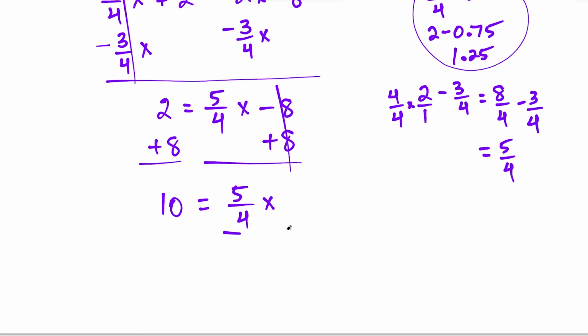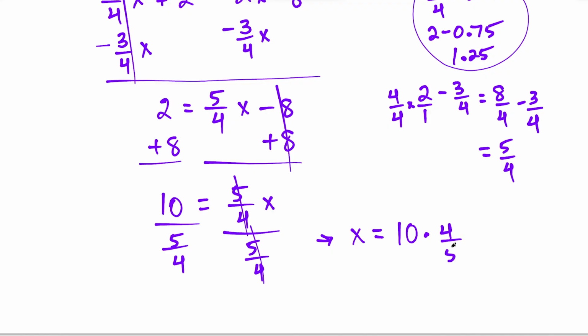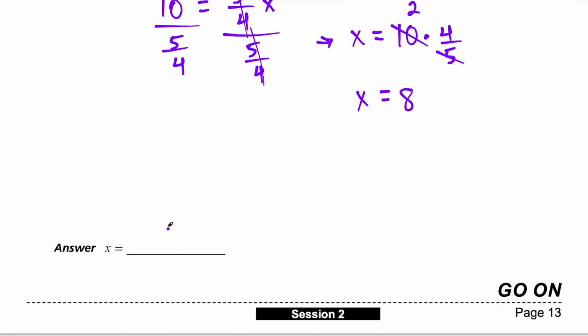And now to solve for x, to get rid of times 5/4, I'm just going to divide both sides by 5/4. Okay, if you want to use the calculator for this, just do 10 divided by 1.25. You can, but we could also show the work here by working out the fraction. So I have 10 times, I'm using keep, change, flip here. So I'm keeping the top, I'm changing the operation to multiplication, and I'm flipping the bottom to 4/5. And when I work this out here, 10 times 4/5 is equal to 8. If I want to show the work by hand, 10 divided by 5 is 2, and 2 times 4 is 8. So our x value here, we could say x is equal to 8.